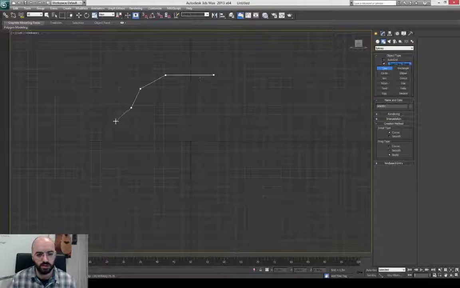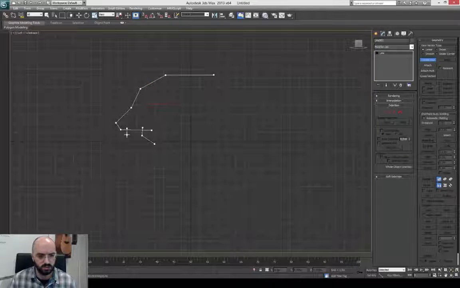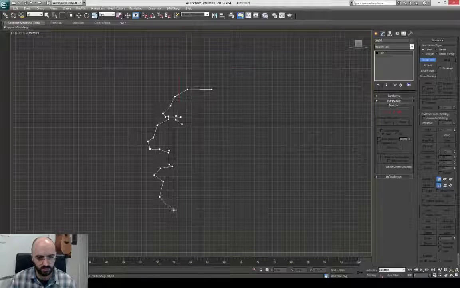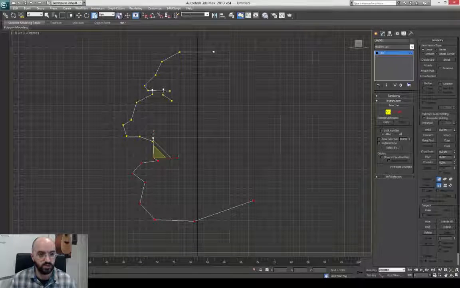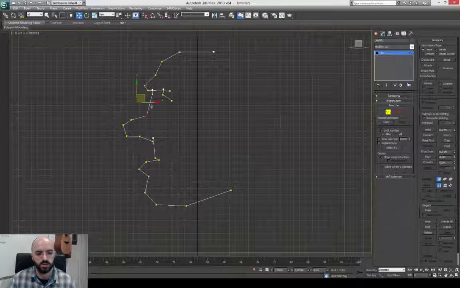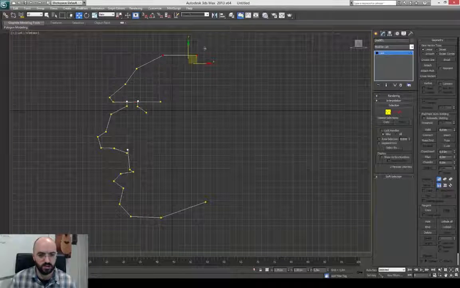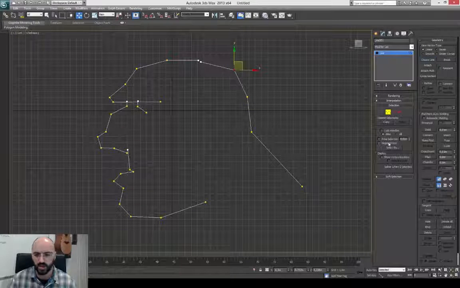Hello, in this stream, what I did was an exaggerated, stylized monster face. The technique that I use is I start by creating a silhouette of the face that I want to create using the spline tool, because that gives me a sort of freehand kind of feel. And I can get a preview of what I'm going to model quite early on. So I just take that into account.